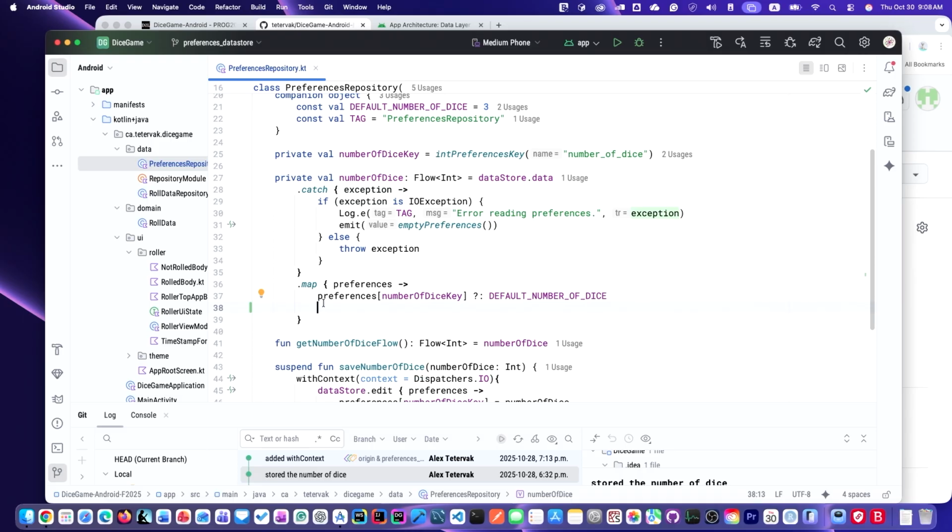So we can easily go around. If proto data store just doesn't work at this moment, we can easily go around. Where did I get this information? By looking through those 2 examples. Remember those 2 examples, you cannot really open it, you cannot compile it, but you can look at the code, because it's a text, right? Even if it's not openable as a project, you can see the text of the code. And this is what they did.